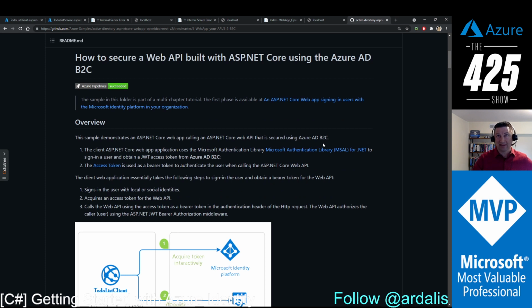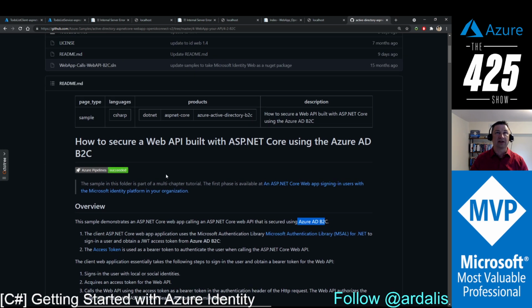Azure AD B2C, business to consumer, is a different way of operating. It doesn't work the same as standard Azure AD, where you have an Active Directory that typically maps just to folks in your organization. If you want folks on the internet that aren't part of your company or organization to be able to authenticate and use your web APIs, then Azure AD B2C would be what you would want to use. That's the last thing I want to show, but unfortunately I don't have time to do that today because we're down to the end of my time. So I'm going to go ahead and wrap this up.